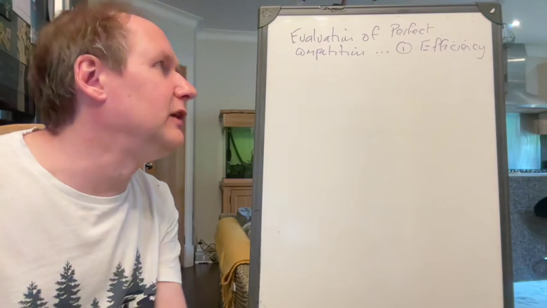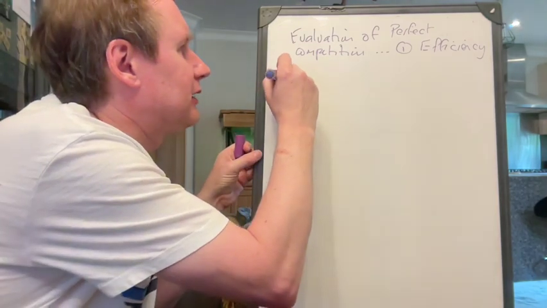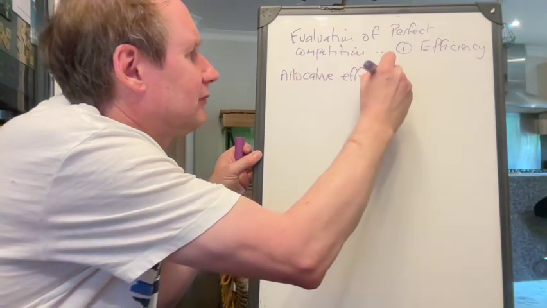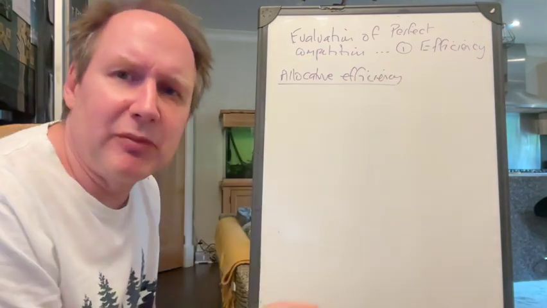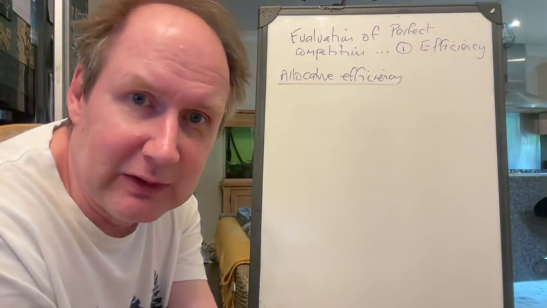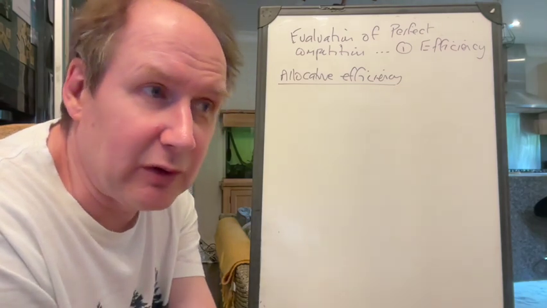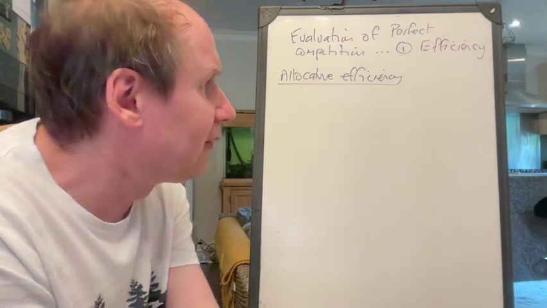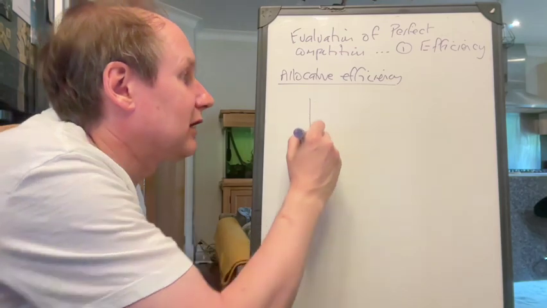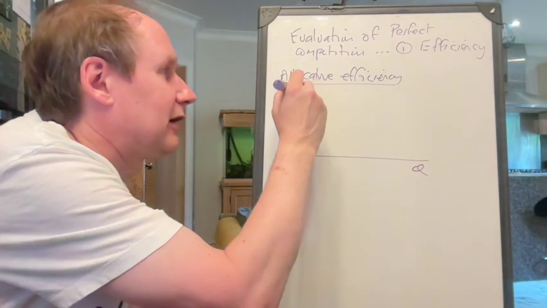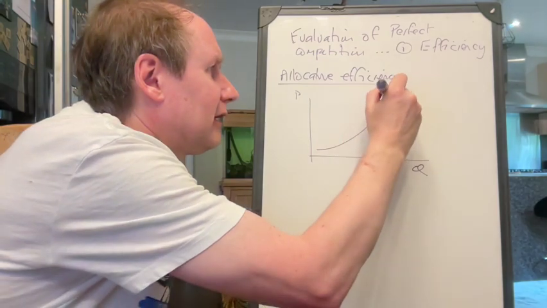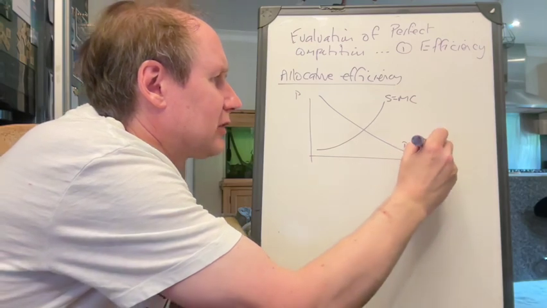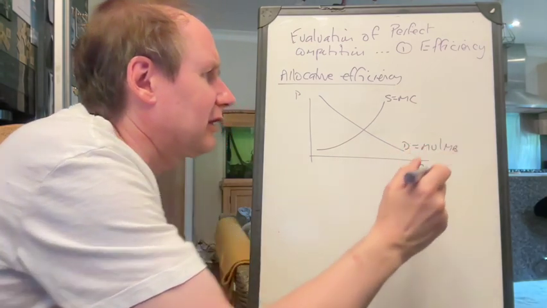Allocative efficiency is pretty straightforward, and the answer is in its name. It's about our resources being allocated into the right area. So have we got an optimal allocation of resources? And by resources we mean factors of production. And we looked at this last year, really. When we looked at supply and demand, we simply said there's supply, which is marginal cost, and there's demand, which is marginal utility or marginal benefit or something like that.